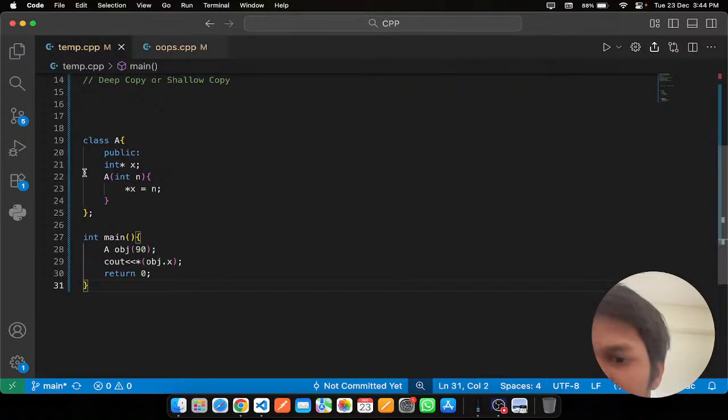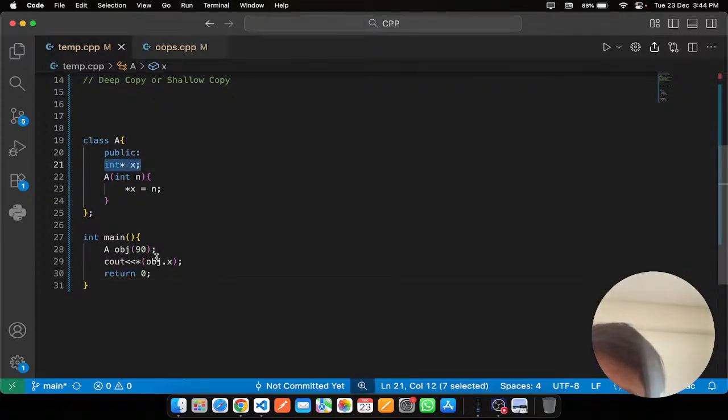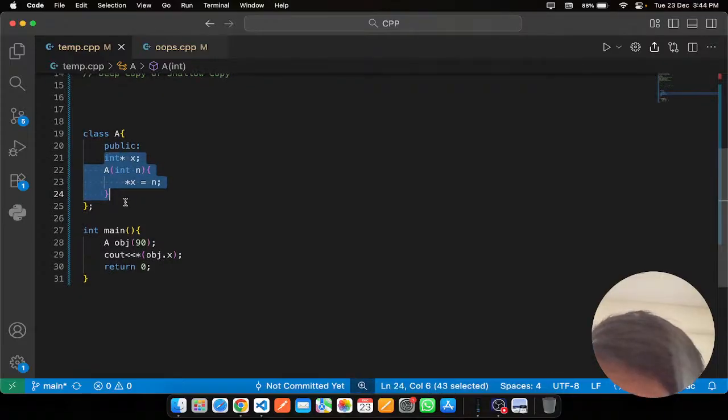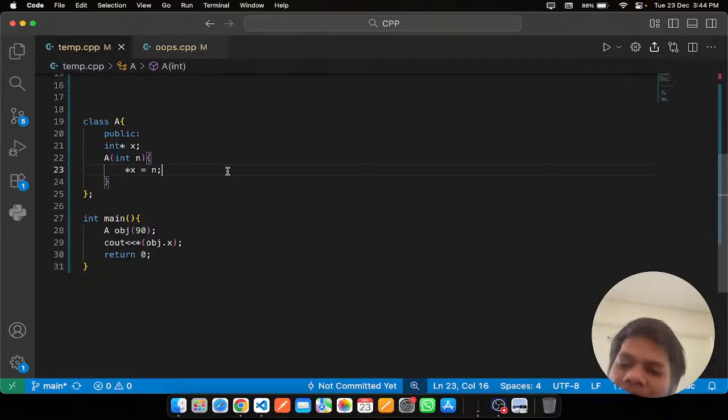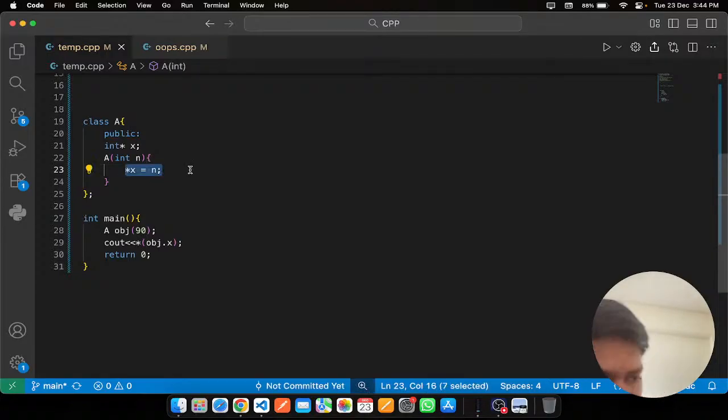If you don't know about this, I just create a pointer and I'm passing an integer value. To dereference the pointer, I have just this star operator, and we have the value. Okay, now listen. x is currently pointing to a memory location that is garbage. At that location, I am just storing that 90 value. It is not appropriate, because listen, I will tell you why this method is not appropriate.